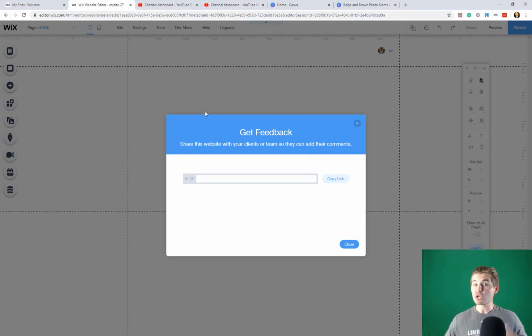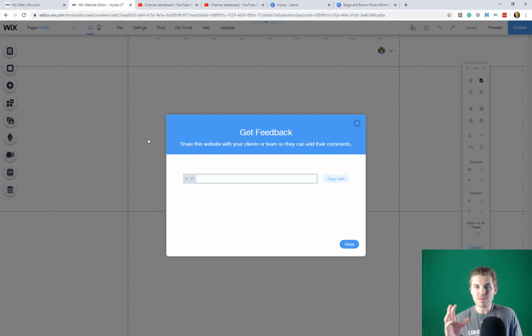And then you would send it to either clients if you're a web designer or developer, or you can send it to your team, family, friends, whoever you want to take a look at your site, and they can provide real-time feedback comments on different elements on your website. And you can actually go in, use the get feedback resource editor, and you can actually resolve comments, respond to comments, and actually view real-time feedback. I mean, it works just like that.